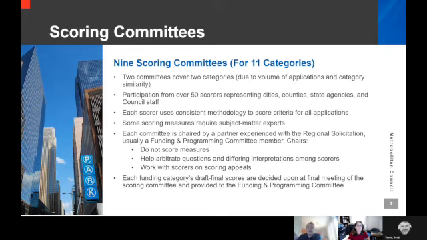Each of the 9 committees has a scoring committee chair who works with the scorers as individuals and with the full committee to solve various challenges that occur in the process. So after the scoring is complete, each of the scorers have done their scoring. There's a meeting to walk through each of the measures one by one. Scorers will call out any ambiguities or inconsistencies or questions that they have, and the scoring committee collaborates to come up with a solution. And then they produce a draft score sheet that you'll see on the next slide.